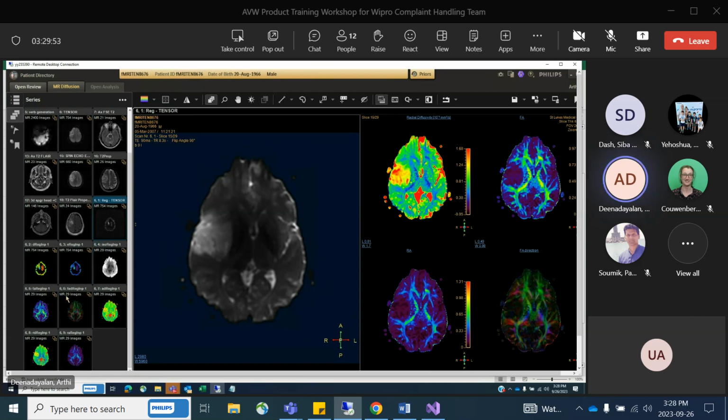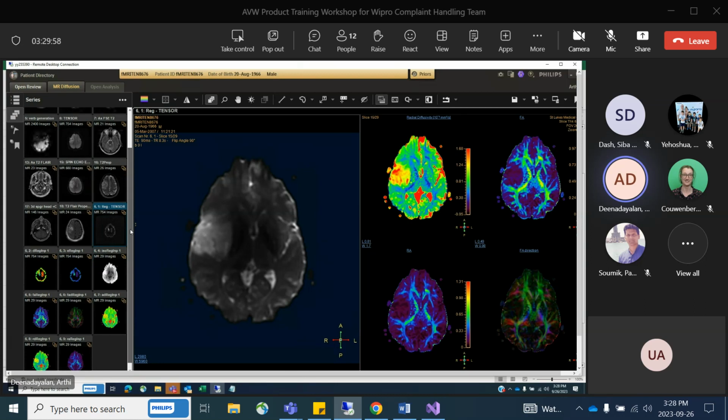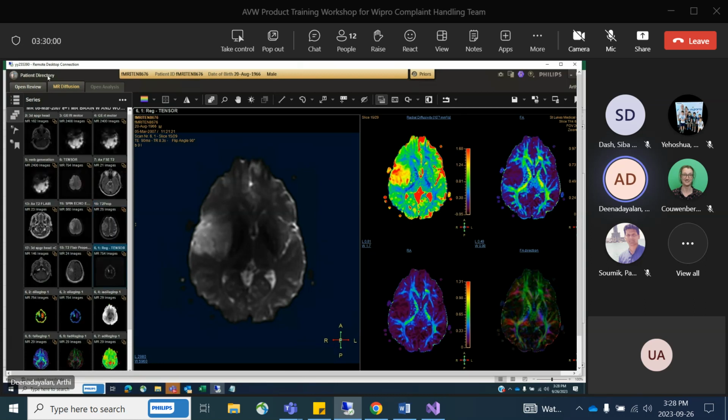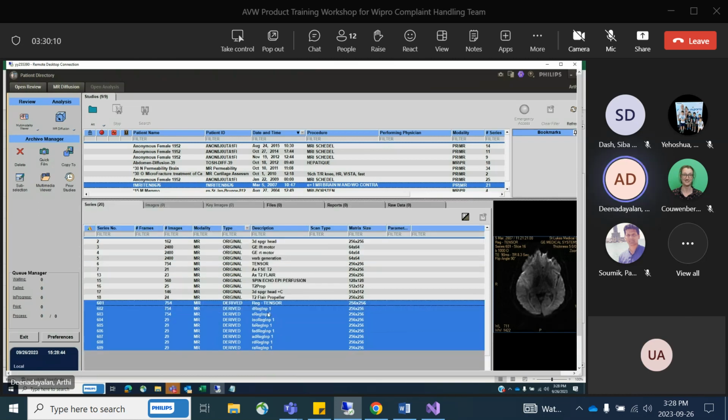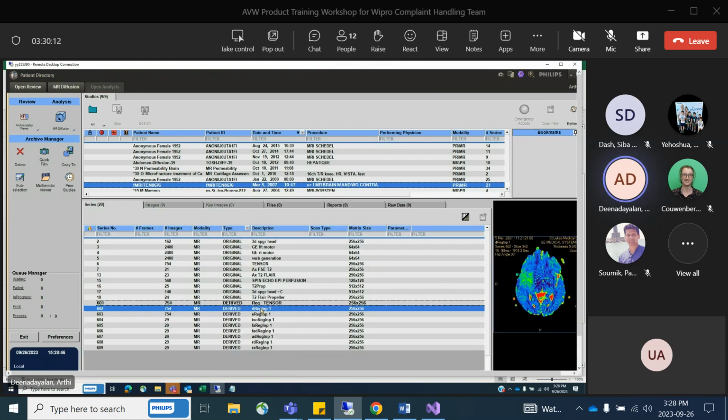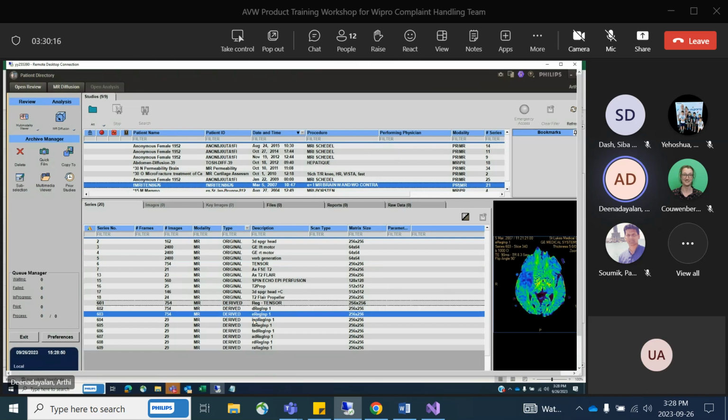So whatever maps were selected, generated and displayed in the PI, you can also check in the PD. All will be in the derived format. Just give me a second, I'll drag it on top. So these were the maps. The first one is the ADC map with the prefix D, E, ISO.